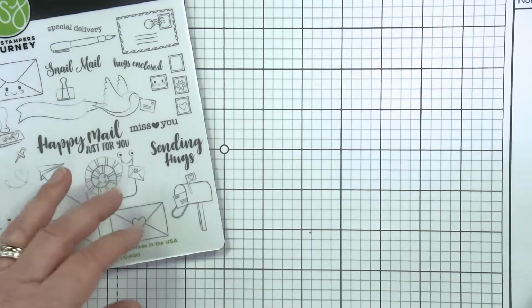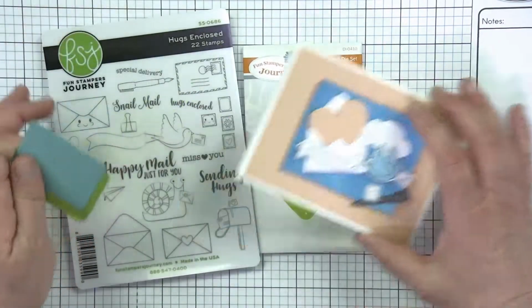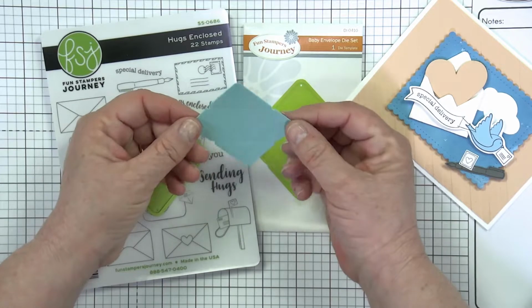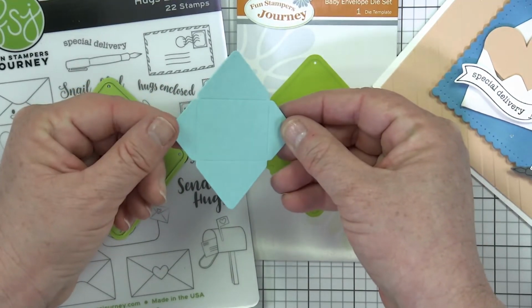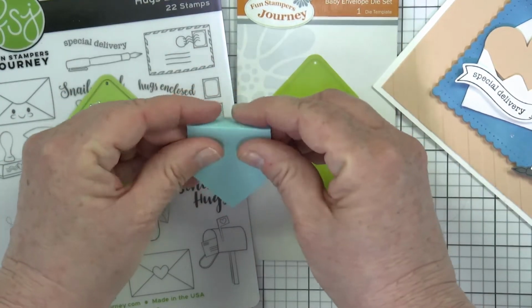Okay, let me grab this one here because I've got another die that matches perfectly with this stamp set. So we've got our Hugs Enclosed stamp set, and it's like a match made in heaven with our baby envelope die. So I've cut one out, so I thought I would just share with you how super easy it is. We've just cut this out of cardstock, and it's got the score lines on there. You can see that, so you don't have to do anything fancy. Just fold those little score lines down.